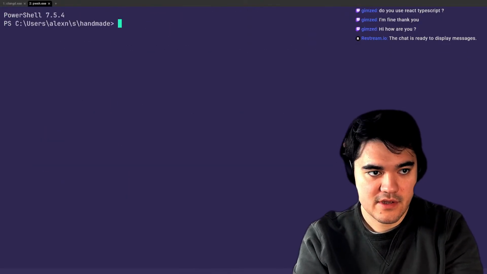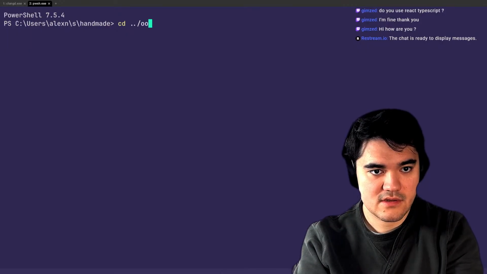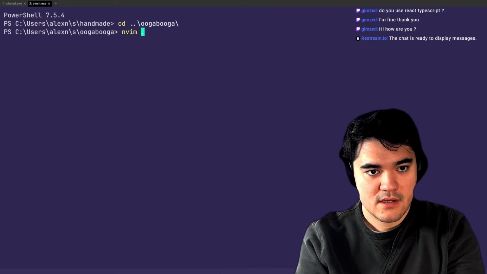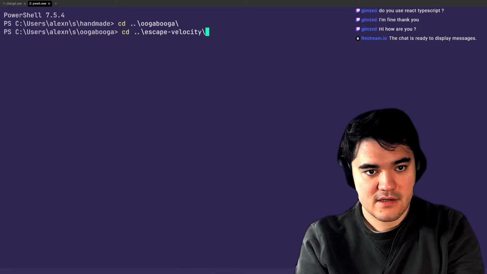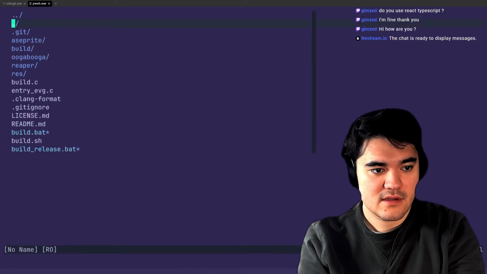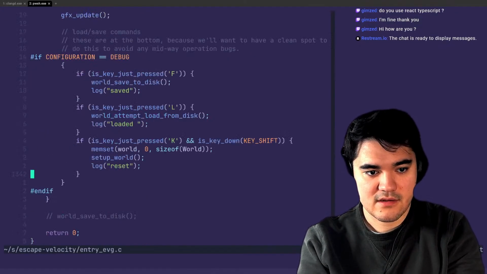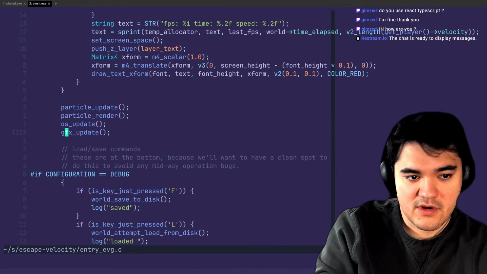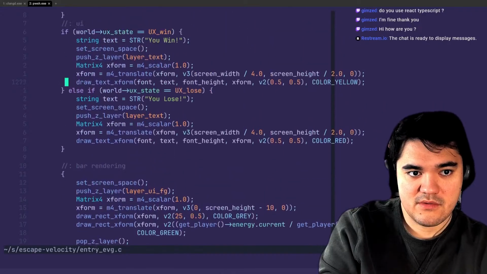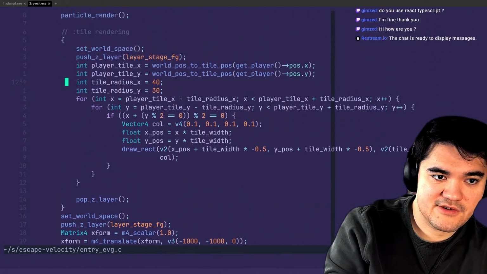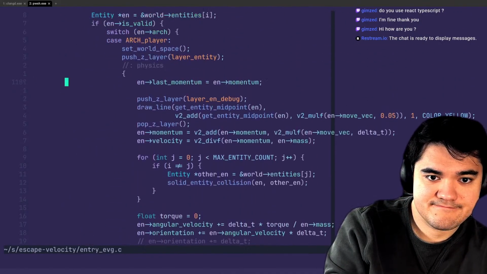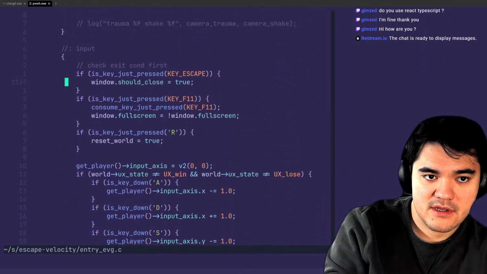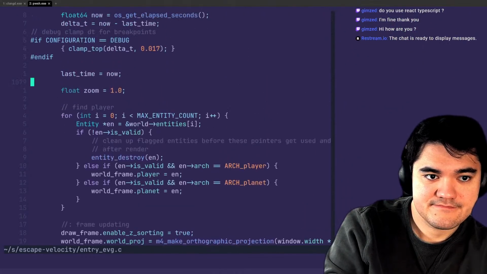Let me take a look at the escape velocity code. I think I need to look at the main here to see. In graphics update, that should be where the actual render call is done after everything is set up.